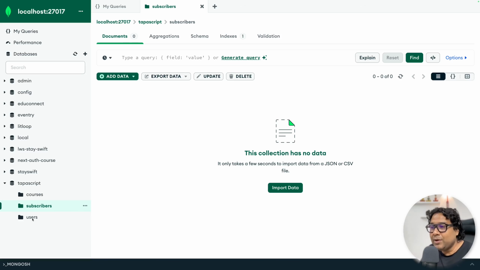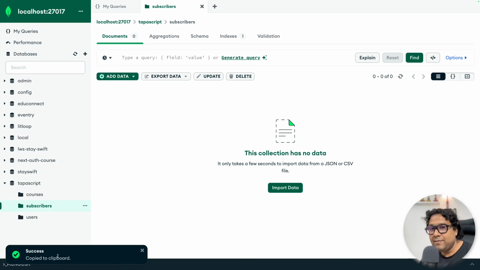Okay, what we are doing here, I am creating a collection called subscribers, and I've created the collection subscribers under a database called tapaScript, and the tool I am using to do that is called MongoDB Compass that I have installed locally along with MongoDB. All right, so it's connecting to my local MongoDB and I have this setup done. Now what I have to do is copy the connection string from here.